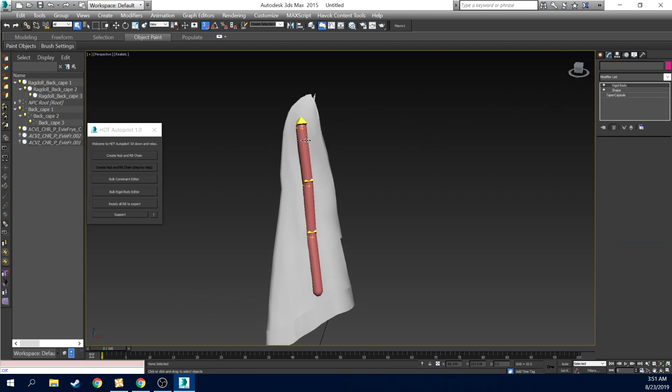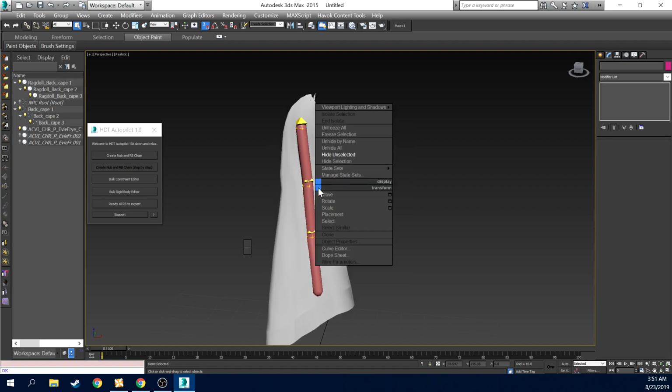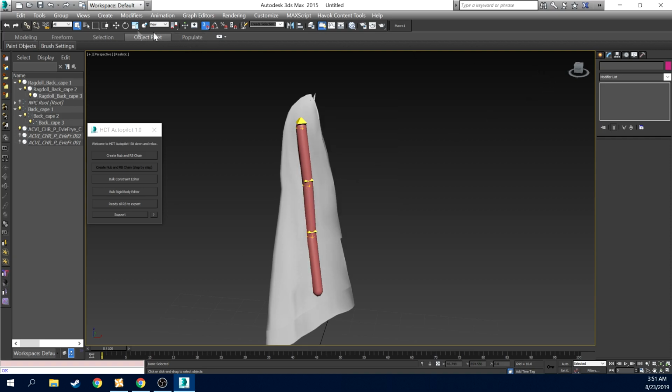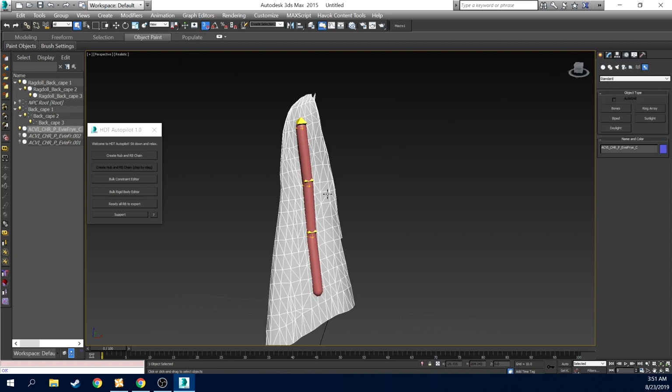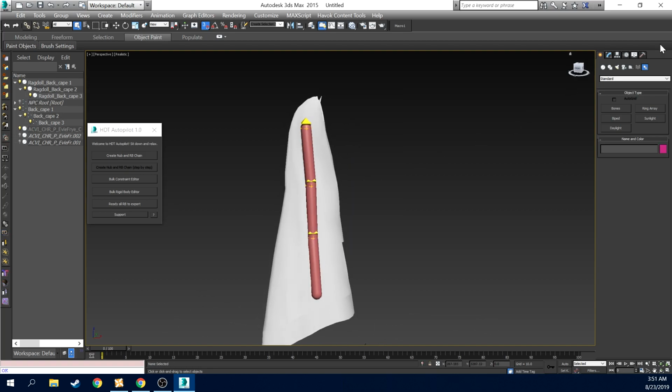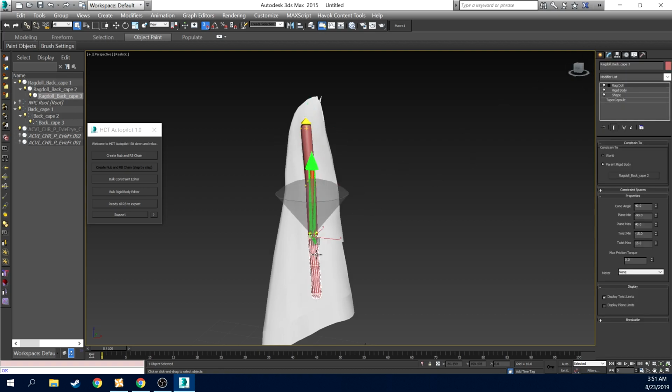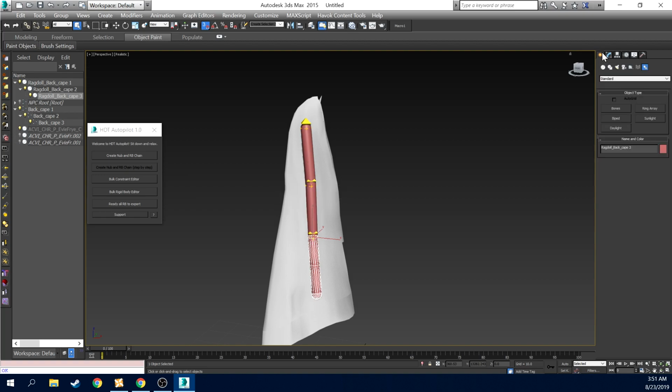But first, we're going to need... Now, these two have cones. You see, guys? Let me adjust... I'm going to freeze this so I don't select it by mistake. So these guys have cones. You see, guys, these two have cones, but the top one doesn't. If you don't add the cone in here, only this part of the skirt or the cape will move. This top one will be solid. So you want to add cones. I'm going to show you how to add cones to this.